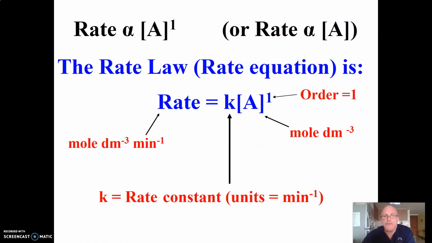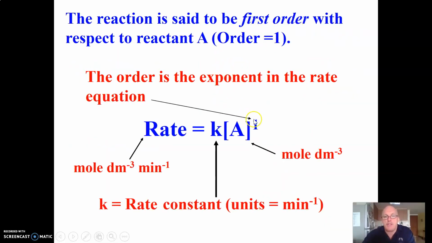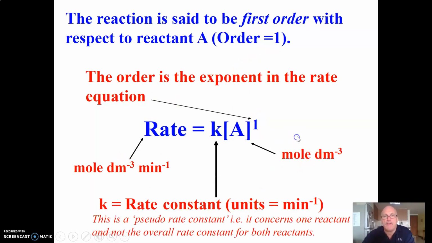So you should be able to work it out by rearranging. Yeah, here we go. The unit of rate constant is per time, in this case per minute, because I have a minute there. But it's going to be per time, it could be per second, per hour. But the unit of a first order rate constant is per time, time to the minus 1. Okay? And now I can say the reaction's first order with respect to A. There's the exponent for a first order rate law. And here are all the relevant units in the rate law.